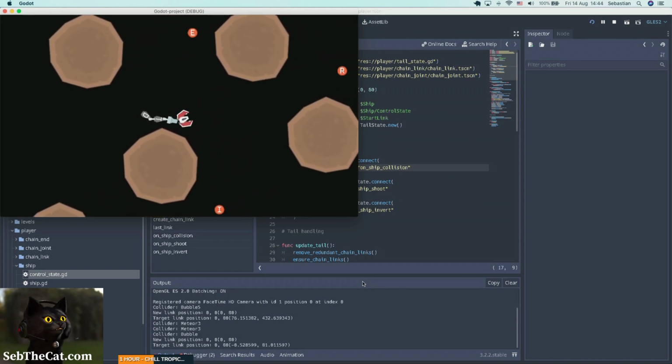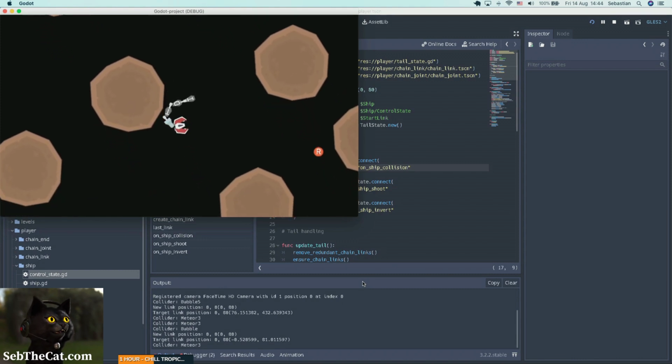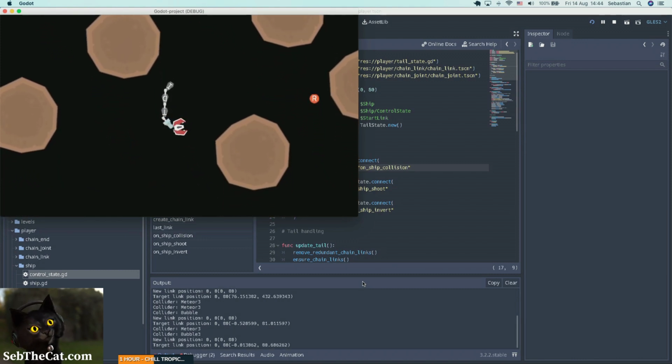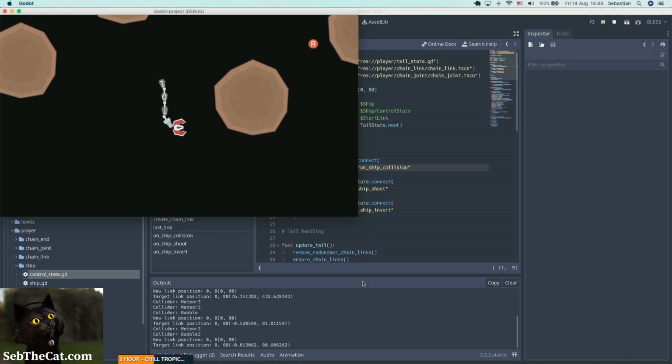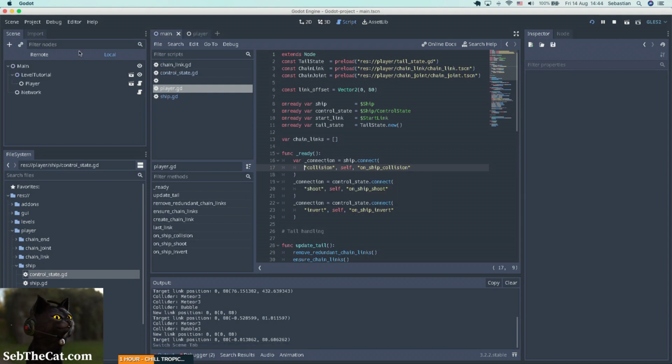Okay, and when I push escape, pause. I'm not even getting the shoot coming through. Alright, so let's go into the control state and just sanity check ourselves.